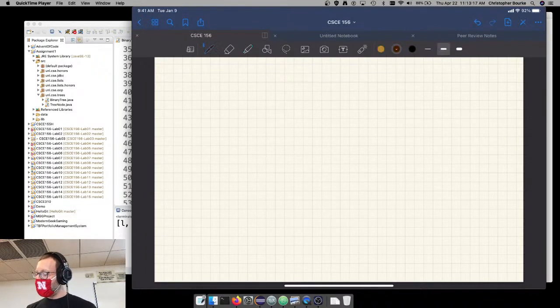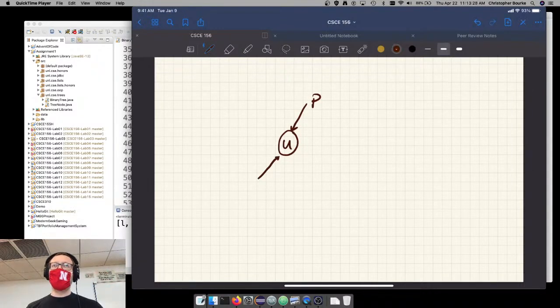Suppose that I'm at a node U. Well, obviously I got here somehow. I could have come from the parent, or I could be returning from a recursive call from the left child, or I could be returning from a recursive call from the right child. Right? All I need to do is to distinguish which one is the case.